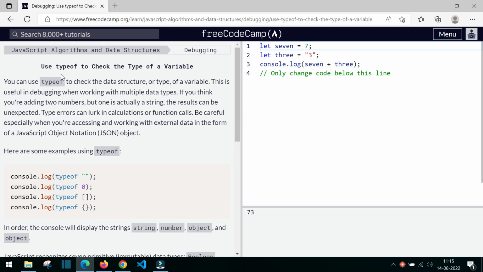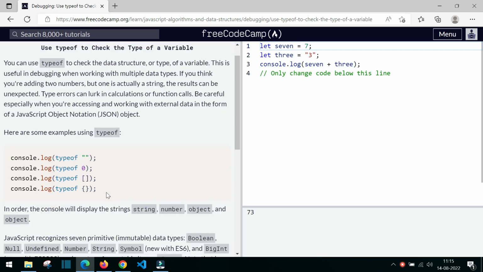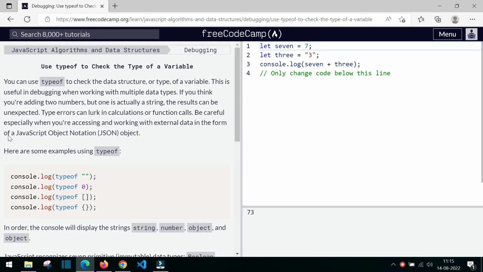Okay, next what we are going to do is use typeof to check the type of a variable. So what they are saying is, if you think you are adding two numbers but one is actually a string, the results can be unexpected.